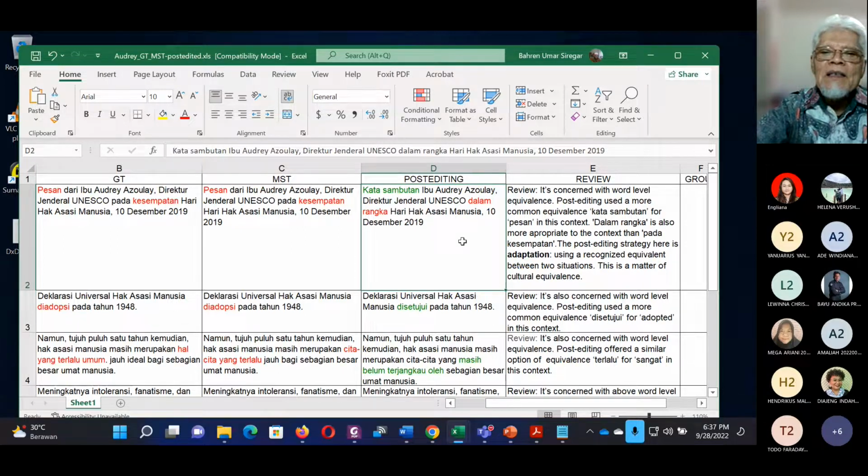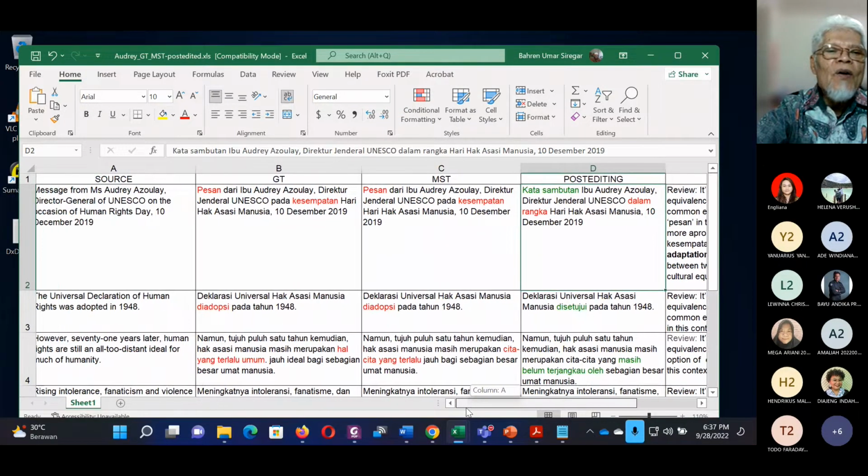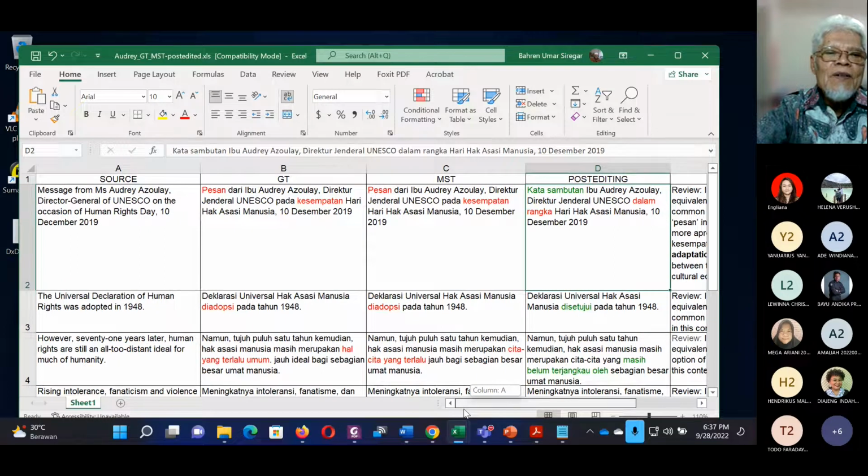So it is on the translation of the occasion, the equivalence of the occasion, because she actually does not address a particular kind of audience in a ceremony with regard to the Human Rights Day, but rather she delivered a message, right?